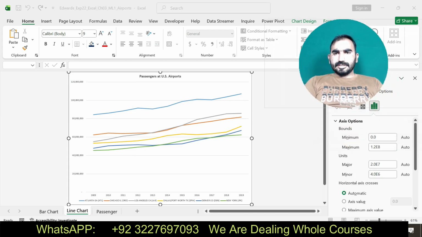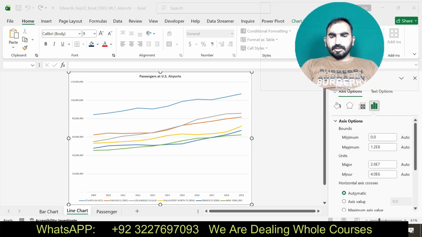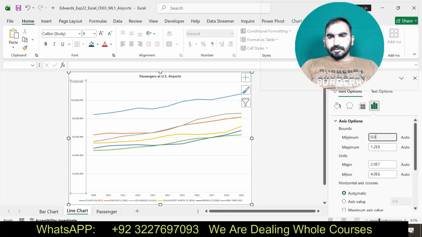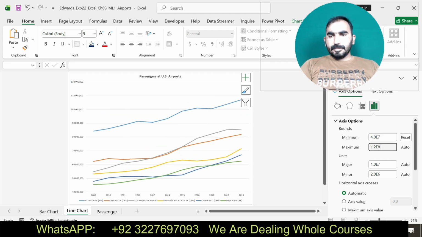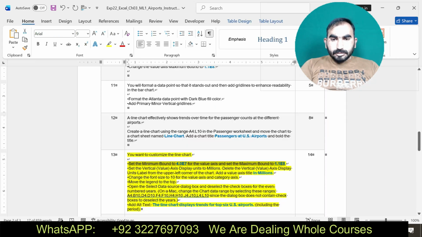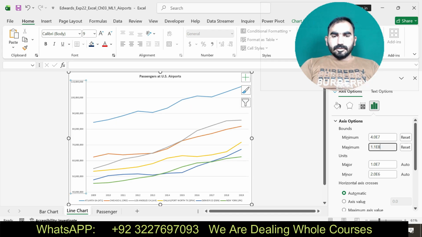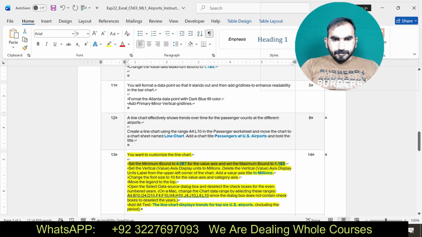Now I am going to set the minimum bound 4.0E7 and the maximum bound 1.1E8. Okay, I have added this.